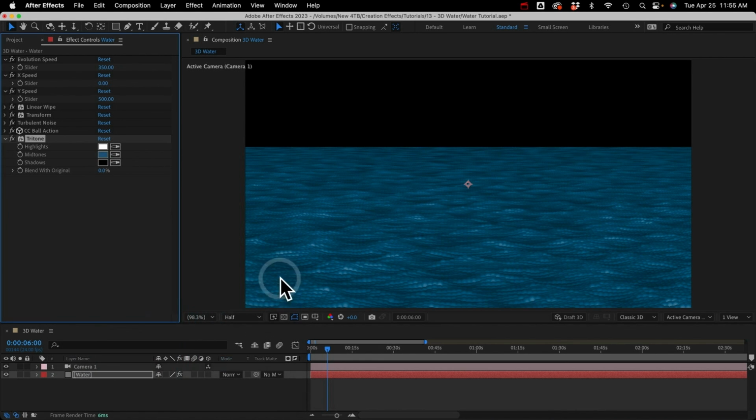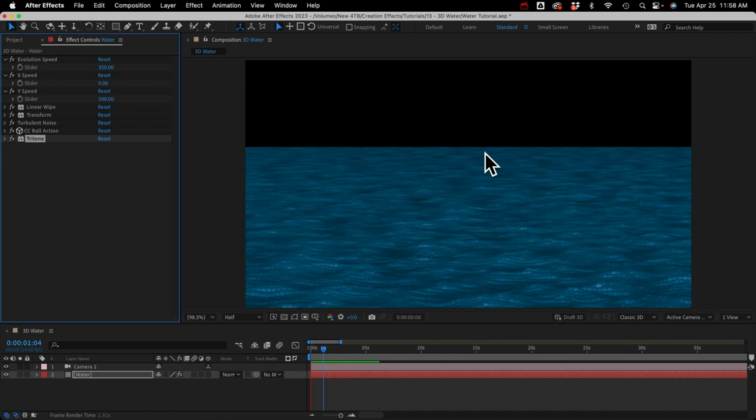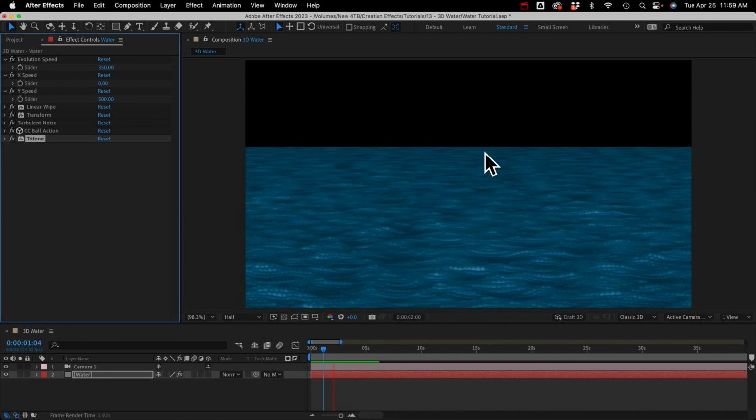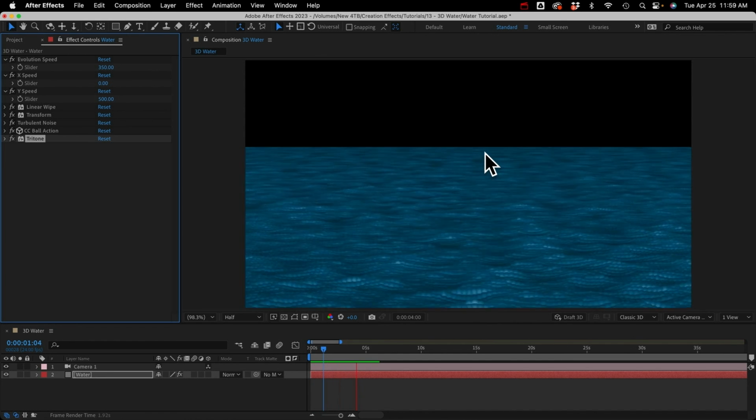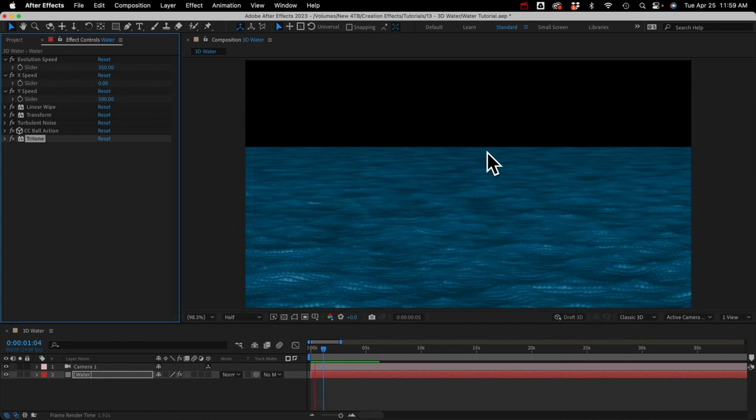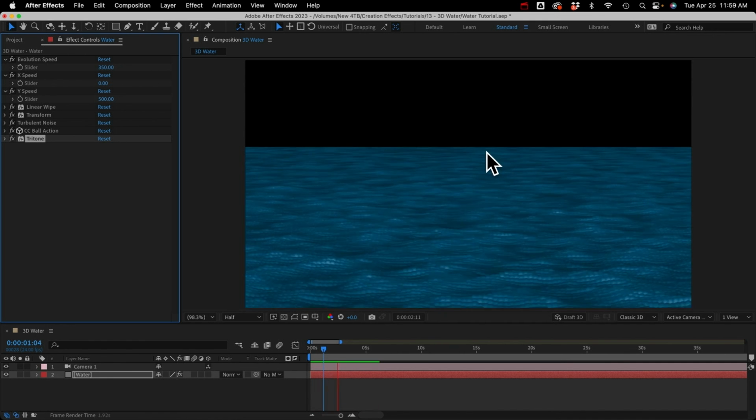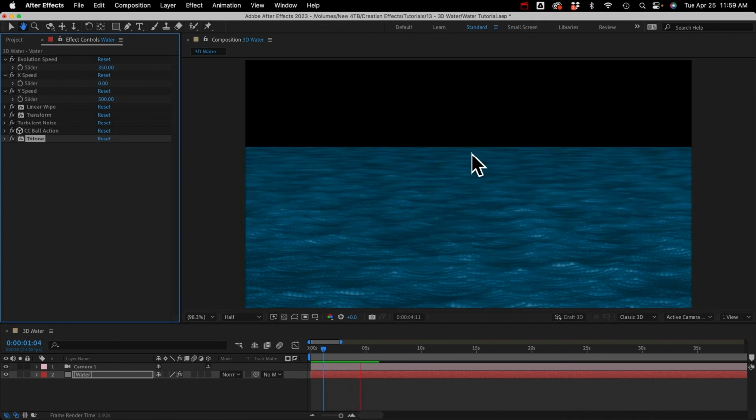And we could also fade out this horizon line. You don't have to do this, but if we play this back, you can tell that the horizon line is not that far away. So you can see the waves are moving pretty quick right here. Not really like a horizon line should be. So my solution for that was to just fade it out, and then it kind of looks like it's a foggy day. So what I did for that is I just added another linear wipe effect.